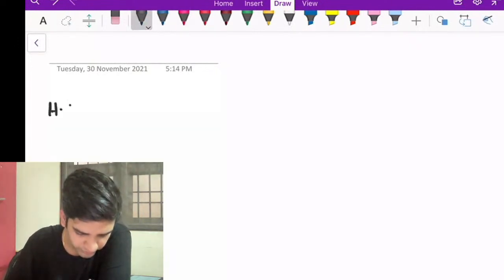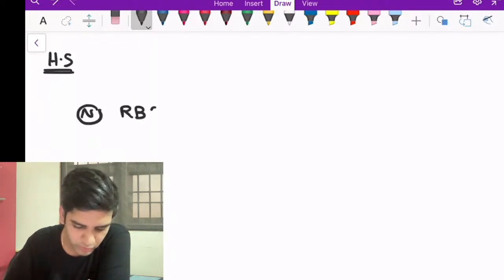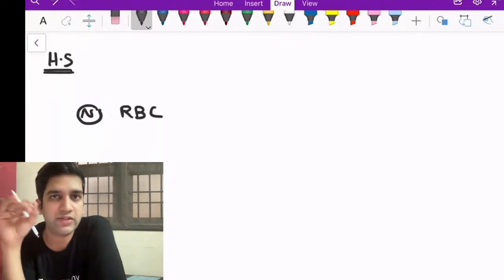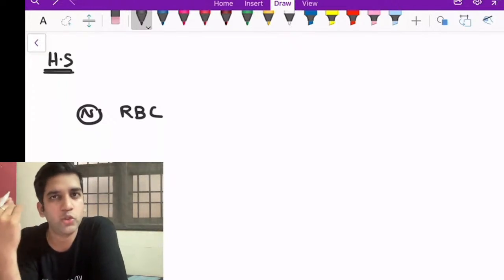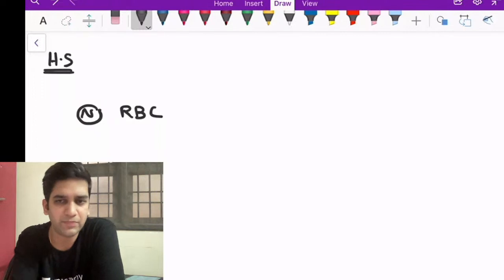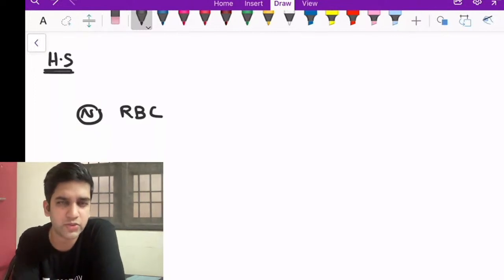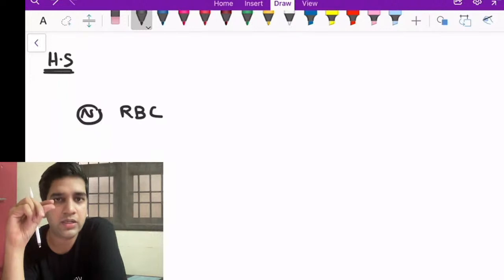To know about hereditary spherocytosis, I need to know a little bit about my normal RBC. We know that the RBC shape is biconcave disc shaped, which is due to the spectrin molecule primarily, which is there in the membrane cytoskeleton. My normal RBC doesn't have only spectrin, it has lots of other components. I'm sure you will know what the other components are. Can you name any of them? Apart from spectrin, what do my RBCs have in the membrane? Or in other words, the commonest mutation seen in hereditary spherocytosis is the ankyrin mutation, right? Ankyrin is the commonest mutation seen, right? So I have spectrin, I have ankyrin, I have band 4.2, I have band 3, right?